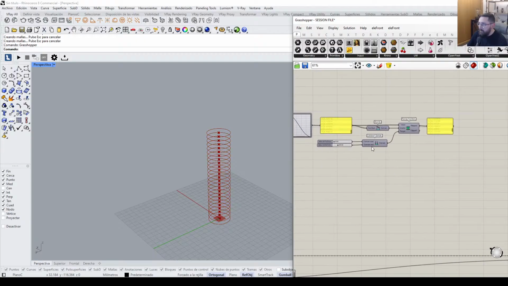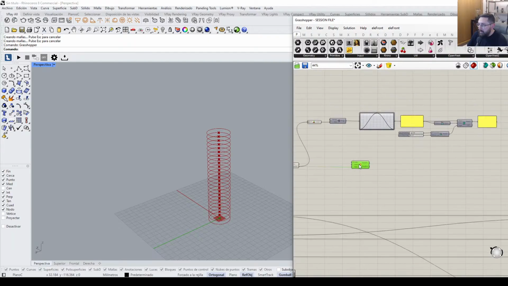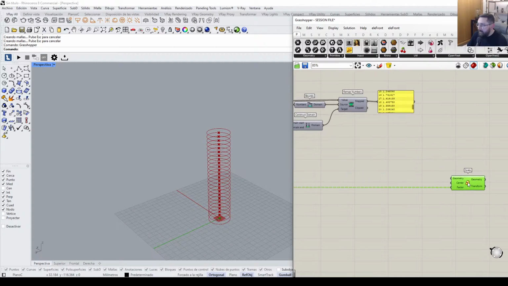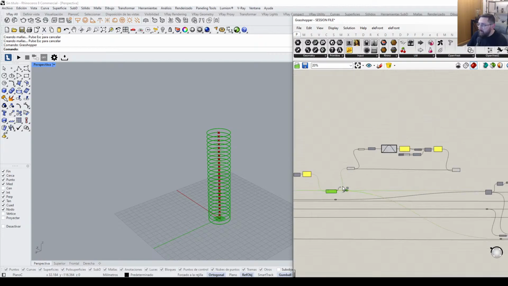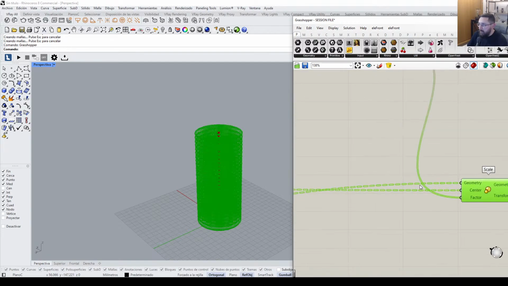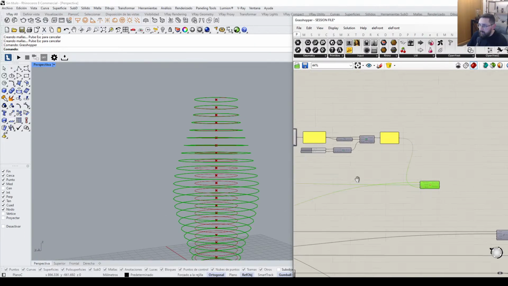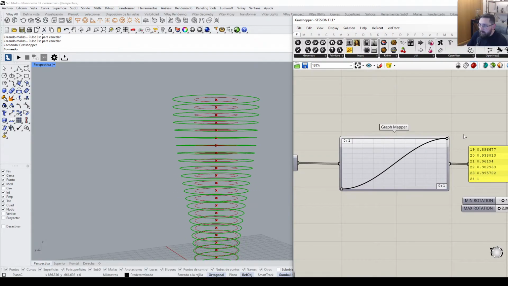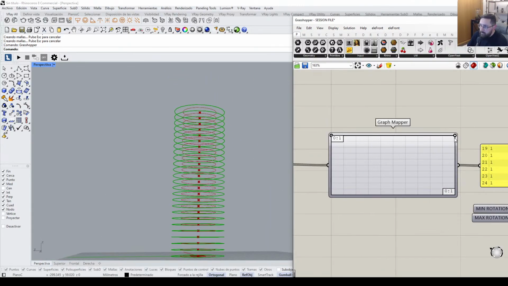Here you would do this. Scale factor would be between like 1 and 2. Scale, this would be the factor. Oh no, the factor would be this. This would be the center. Then the geometry itself would be this. And I need to make sure everything is grafted. So you'd have that sort of thing. And then you say to do this, right? I'm proposing to do it the other way around.